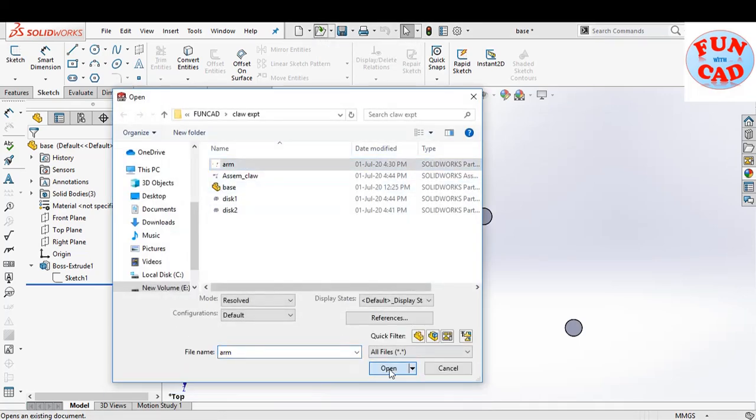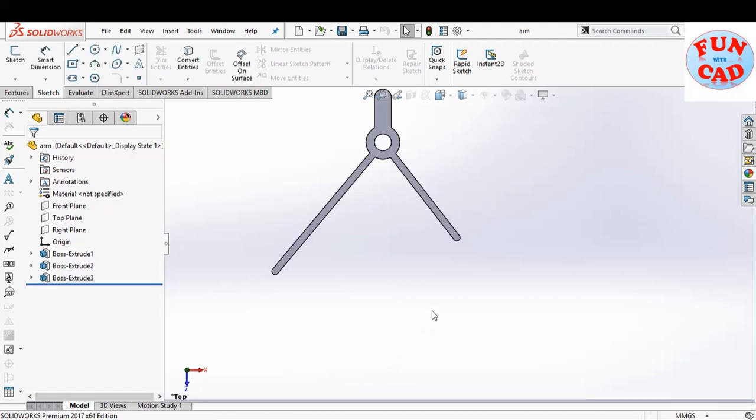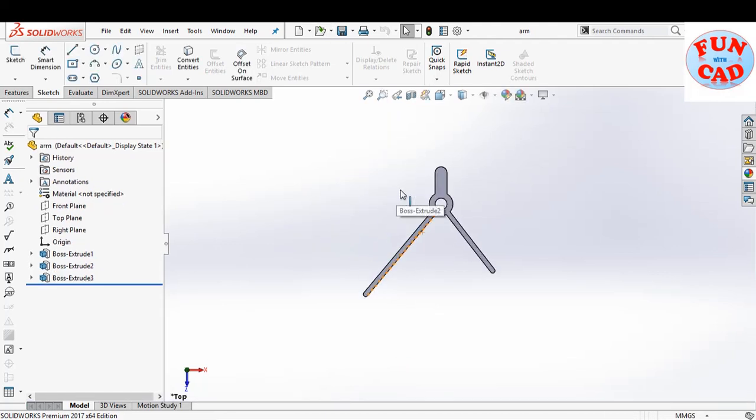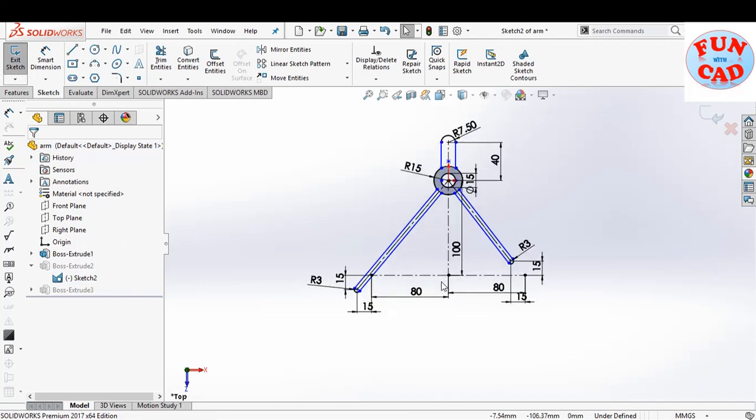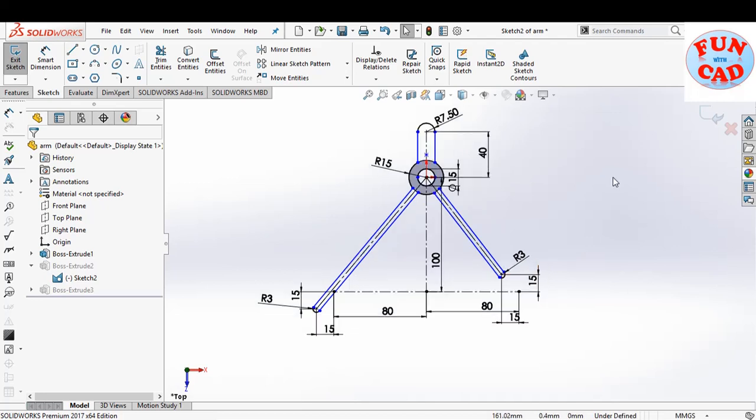Now we will see the operating arm. Two extrusions are provided to fit in disc slots. Let's have a quick view of sketch. The pivotal centers of arm and discs have been considered. The arm lengths and positions are big enough to rotate the discs in desired direction.